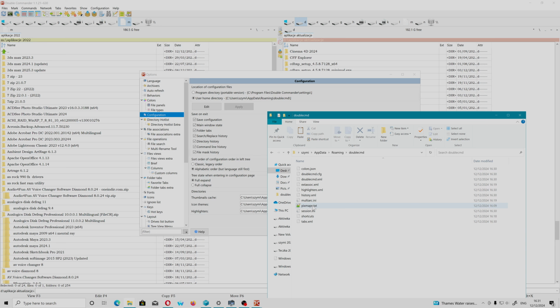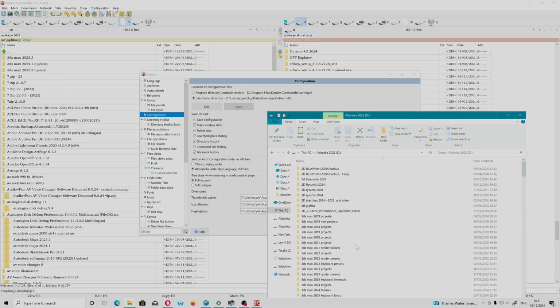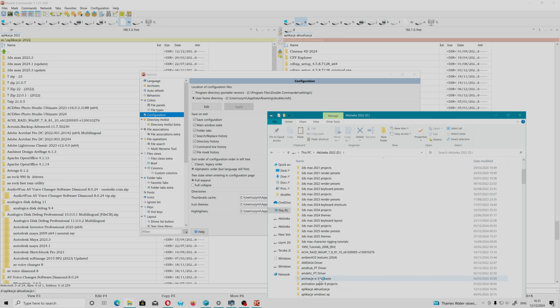I think there are multiple files like this. I think this is a CFG file, but I'm not sure. I will copy this just in case. It could be necessary if you want to install a program and you don't want to change settings from the beginning.